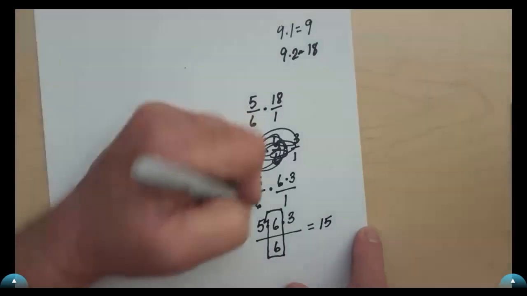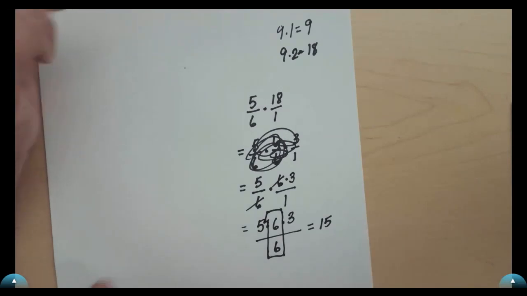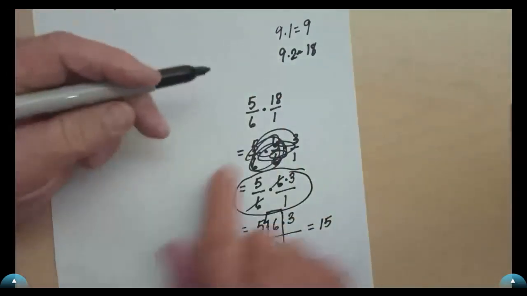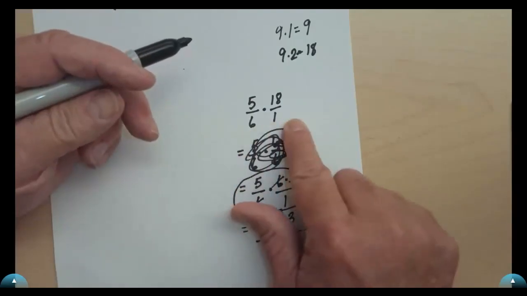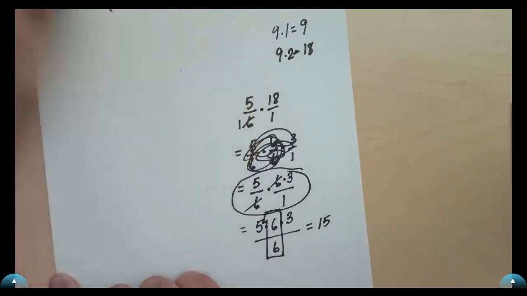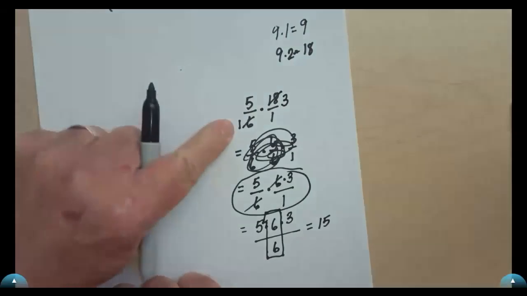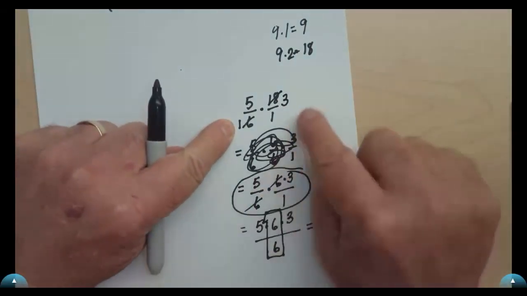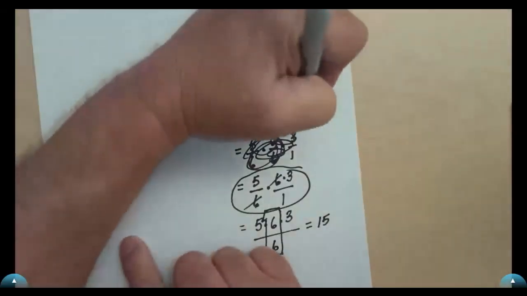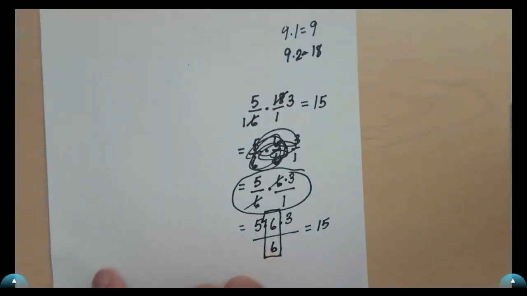So what we usually just say is, look, we can cancel that common factor of 6 on top and bottom. Everybody see that? Except I typically don't take the time to write it all out like this. I would just say when I look at 5 over 6 times 18 over 1, 6 goes into 6 one time, and 6 divides into 18 3 times, and now I have the number 5 over 1, which is 5, and 3 over 1, which is 3, and so I would, of course, say that's equal to 15. Is everybody with me here? So that's our fraction review.